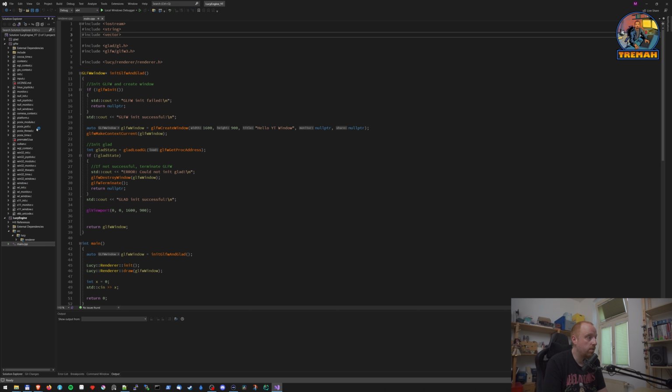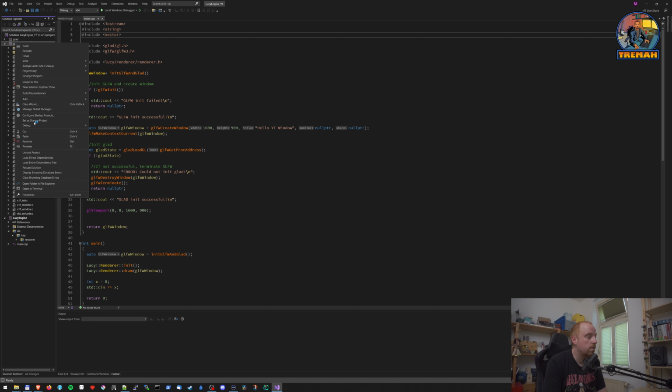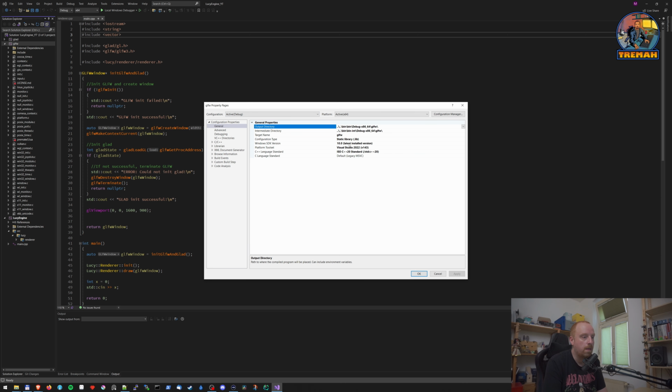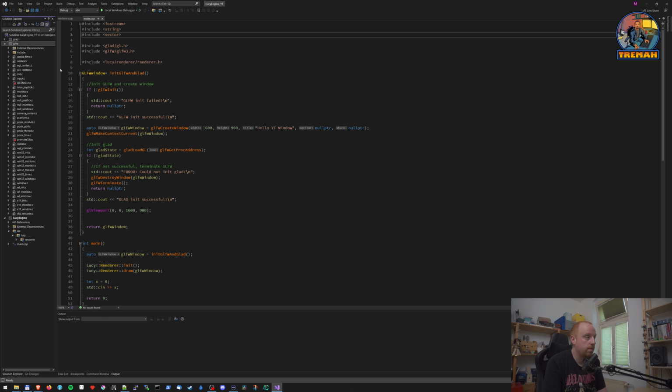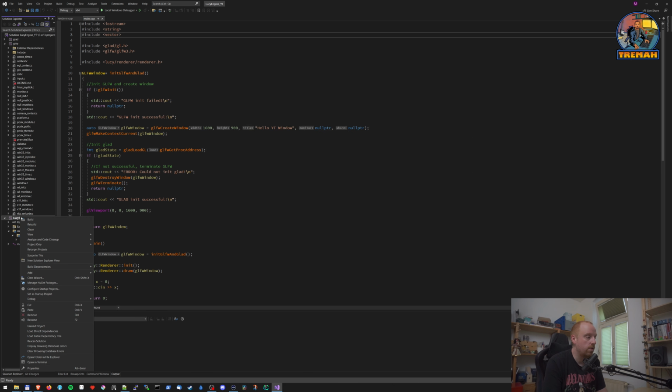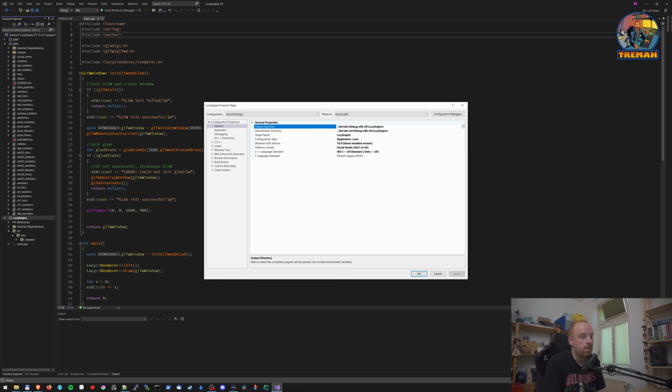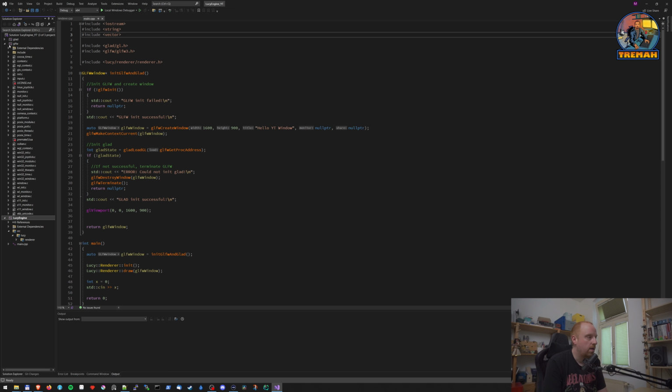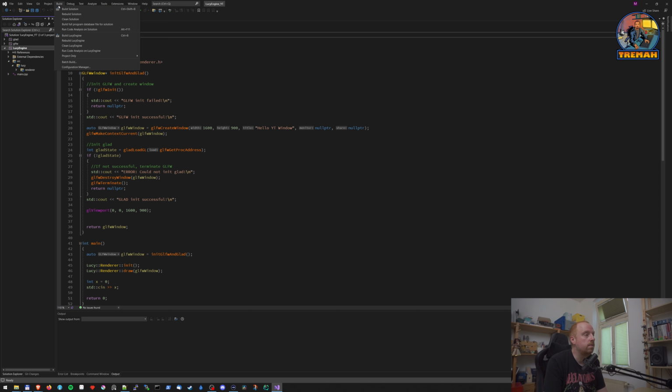And GLFW, those are libraries. We should see that somewhere here. That's a static library configuration. The same for GLAD, static library, and Lucy Engine should be a console app, or like an application. And we can see that our Lucy Engine project doesn't have any files of GLAD and GLFW anymore. It's only the files that we wrote ourselves. And we see all the files that GLFW and GLAD bring themselves. They are all there.